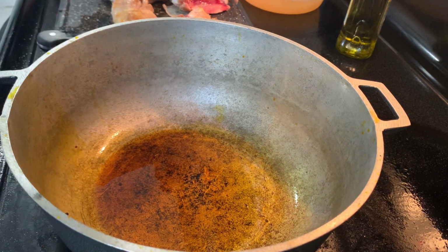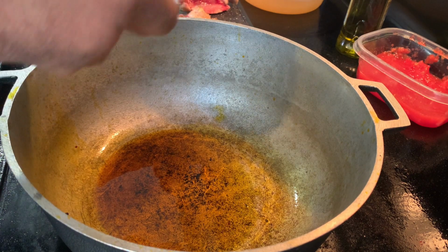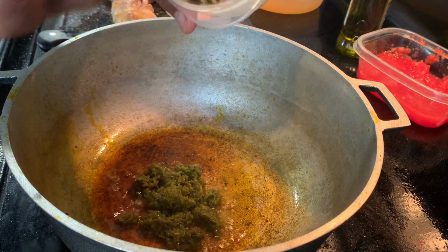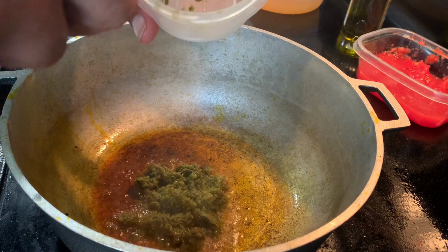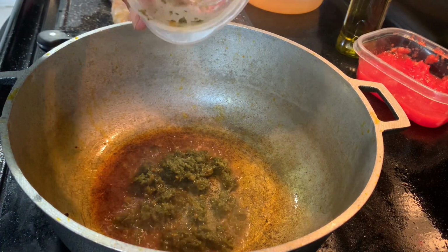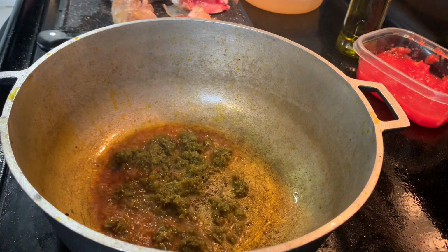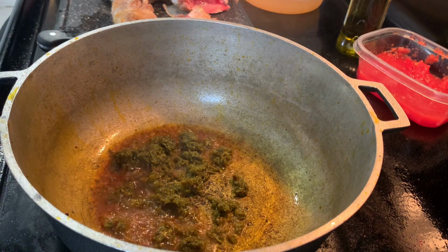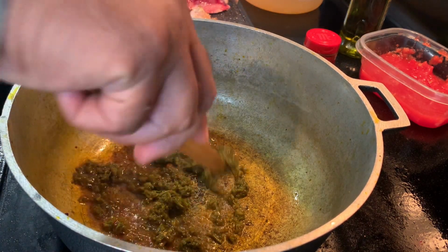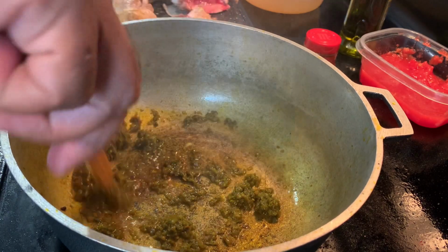Now that you have your annatto oil prepared, first thing you're going to do, you're going to put about maybe 3 tablespoons of sofrito. Once again, this is the preserved sofrito that I prepared about a year ago. But you can actually do something real time without using the blender. And I have it in my description. Oh my goodness, it smells good. Let it go for about 30 or so seconds. See, I don't have to add garlic or any of that stuff or cumin because I already have it in my sofrito. Moving it around, moving it around.